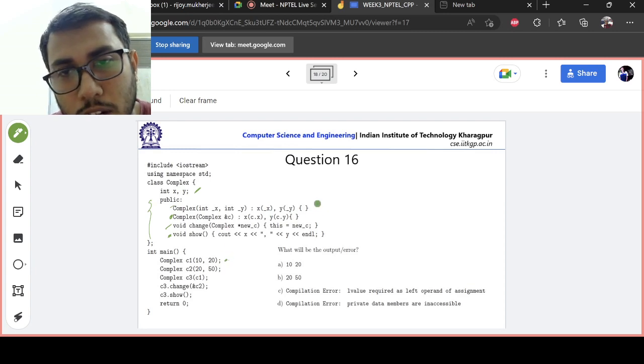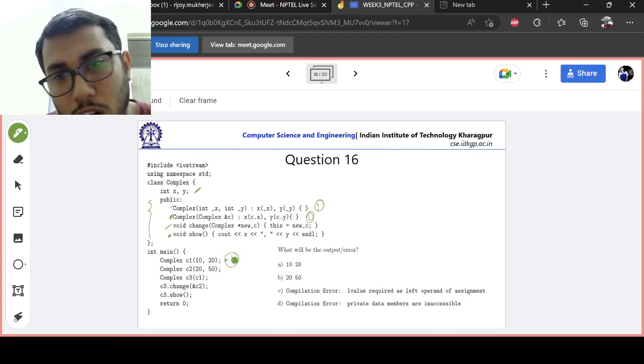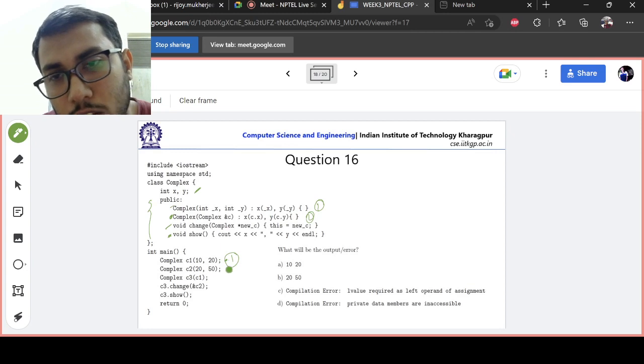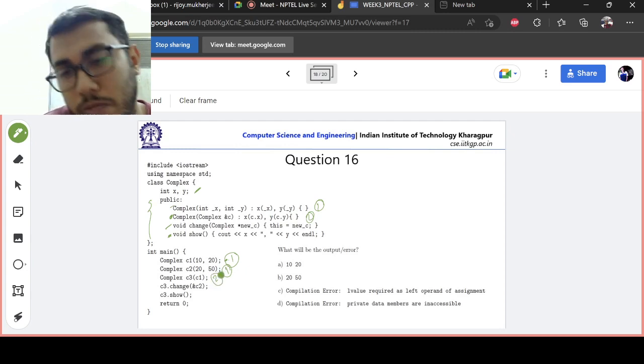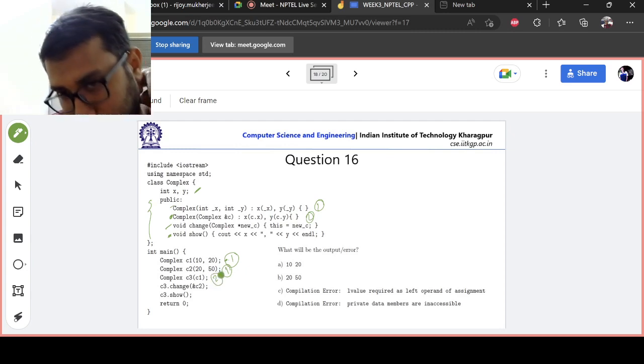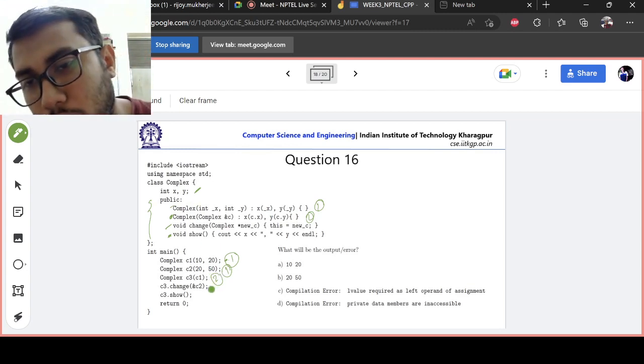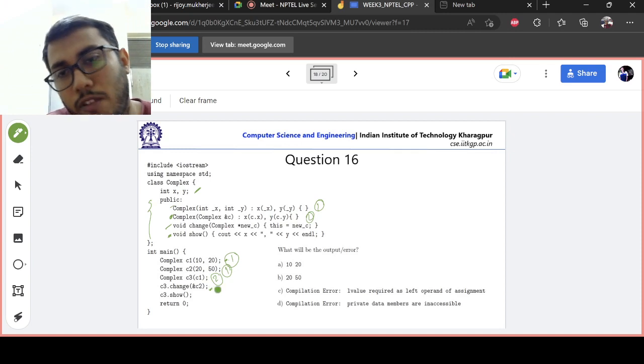So constructor 1 will get called. Then C2 with 20 comma 50, again constructor 1 will get called. And then Complex C3 with C1, so the copy constructor will get called. In the third one we are saying C3 dot change value of C2.